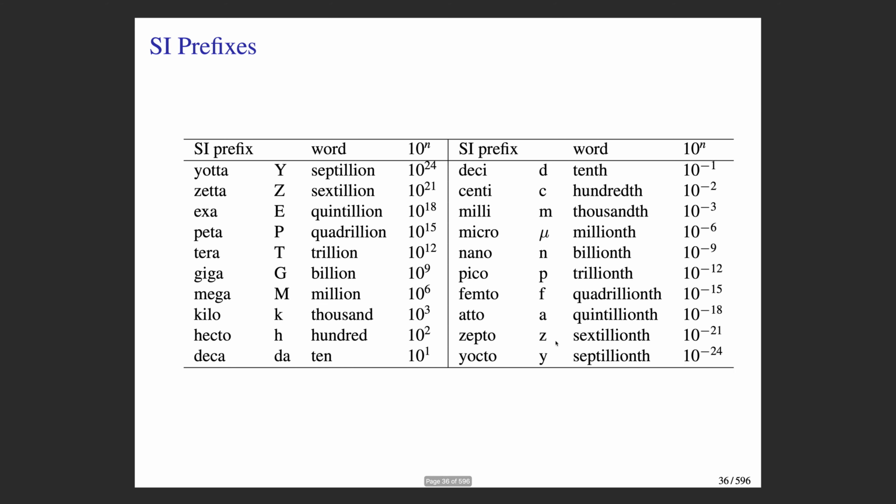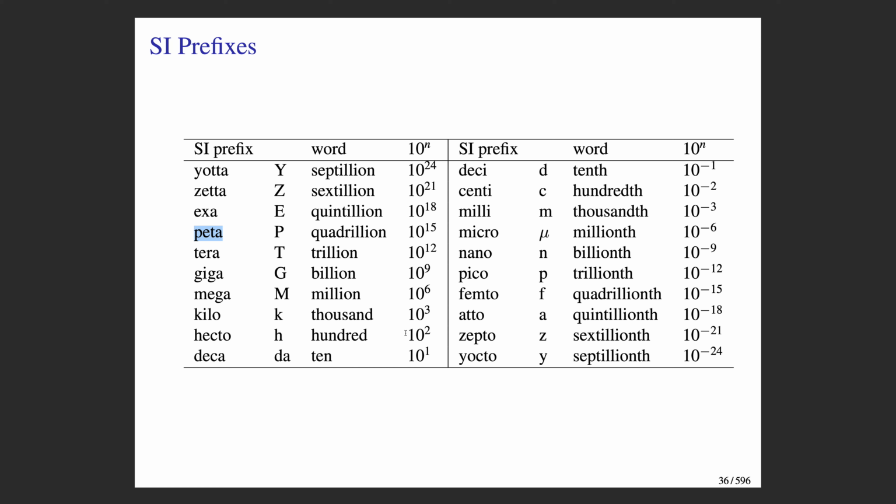The next slide shows the different SI prefixes that we use. And so you see here different powers of 10 are represented by different prefixes, and these are the symbols for those prefixes. And I encourage you to commit 10 to the 15 through 10 to the minus 15 to memory. So you need to know femto through peta by heart. You need to know the prefix, the symbol that's used, and then the power of 10 that is represented by that prefix. And so this is just something that you have to commit to memorizing.